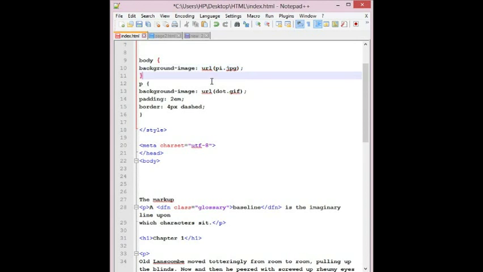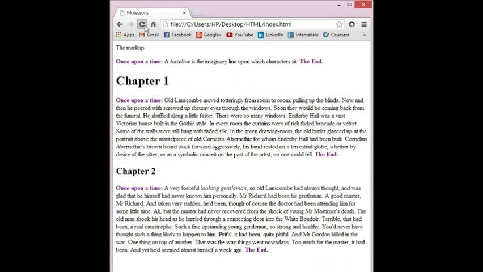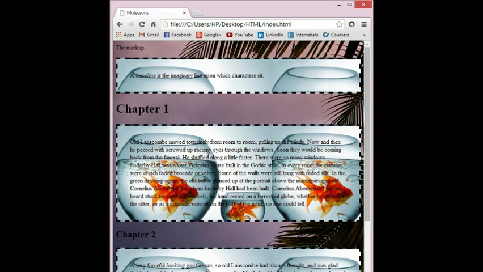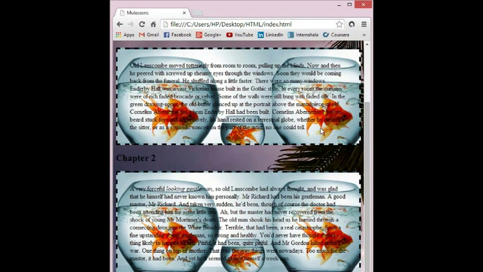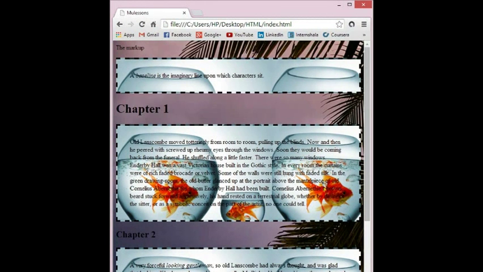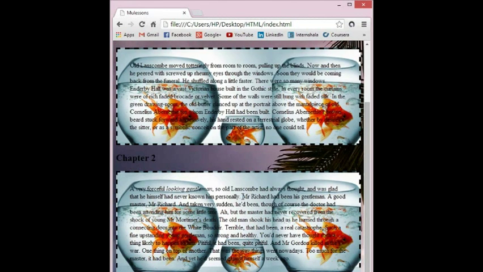I have added a background image pie.jpg, and I have added a background image to paragraphs, best.jpg, with padding 2 em and border 4 pixel dash. So let's save it and see what happens in the browser. Now you can see that the background image is the pie image, which is the image of a tree, and the image in the background of paragraphs is the best image, which is the fish image.